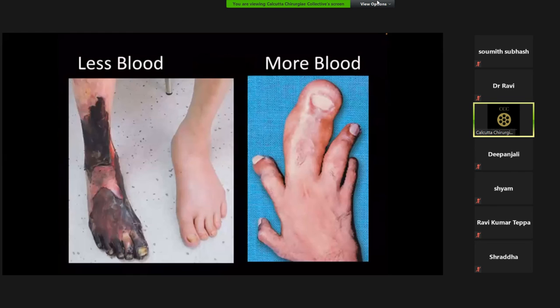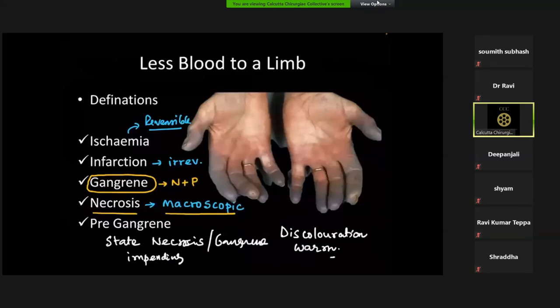Hamartomatous lesions are usually associated with a regional hypertrophy because of increased arteriovenous communications, like an arteriovenous fistula. So if an arteriovenous fistula happens, it is associated with a localized limb hypertrophy. Less blood is going to produce, again, a grade of changes that includes, remember, a state of definitions, which will start with you getting asked about what is an ischemia.